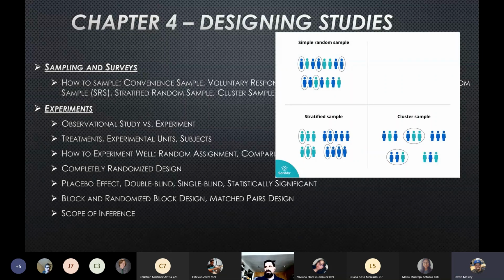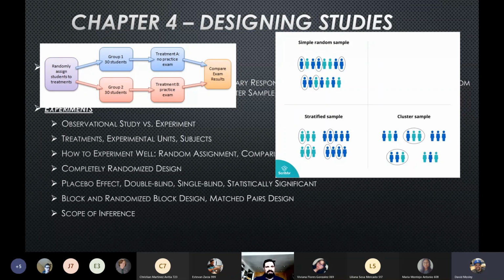If you use a cluster sample, the entire cluster participates in the study. The clusters that are not selected, no one from that cluster participates in the study. And there's a very common error when it comes to stratified versus cluster, which is to misname them. Make sure you're using the one you're talking about.